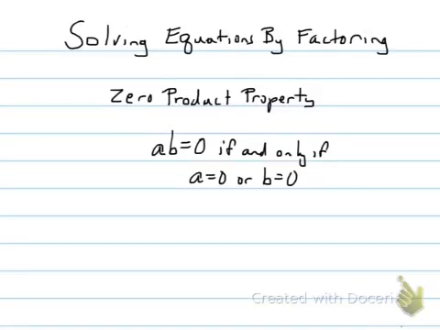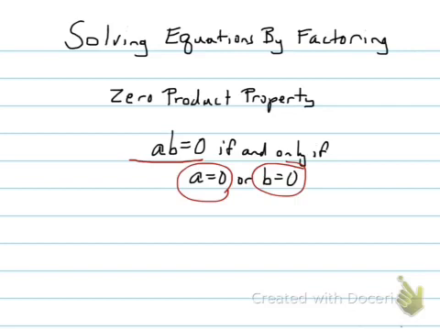Guys, so today we're working on solving equations by factoring. And you will see that I have written here the zero product property, and you learned this way back, 5th, 4th grade, whatever, about anything times 0 equals 0. And we're going to use that property today, so that here if you see A times B equals 0, then that means either A has to be 0 or B has to be 0. But one of those factors has to be 0 to get the answer 0 at the end. So 5 times 0 is 0, or 0 times 10 is 0.